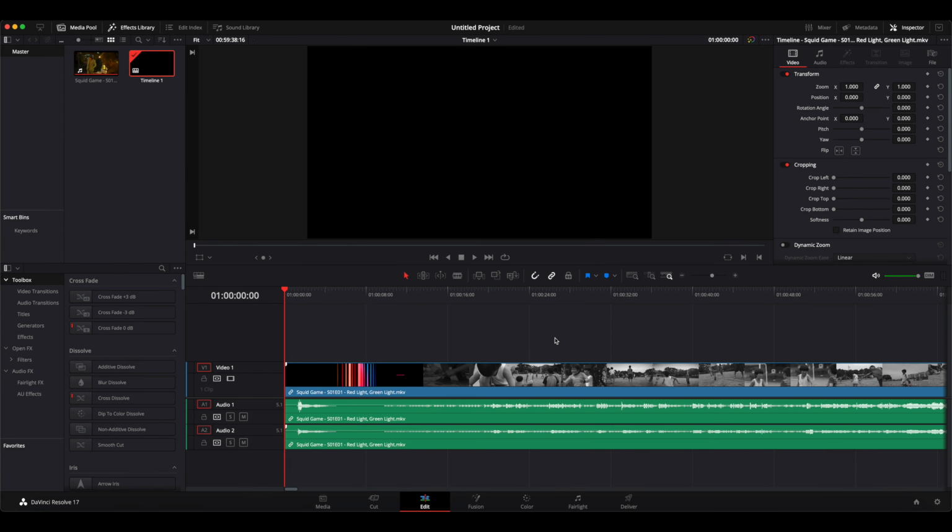So the first thing that I'm going to do in order to get Squid Game playing on the Game Boy Advance is cut out a little bit of an episode of Squid Game. Now, it would be possible to have a full episode on the Game Boy Advance, but you would have to cut it into smaller segments as far as I'm aware. But I think it's going to be a lot more fun if we just cut out a little bit of one of the more important scenes. So I'm going to take a little bit from Red Light, Green Light.